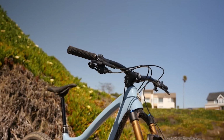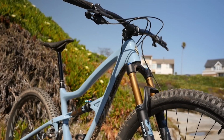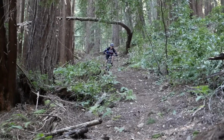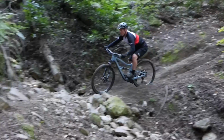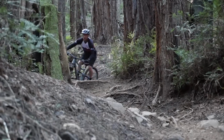Another part of that equation is at the front end of the bike. So we're going longer and lower and slacker and all that. We're using a 66.5-degree head tube angle. So all of a sudden you've got this bike that's 120 in the back, 130 in the front, but it's ready to charge. We rode some really gnarly, sketchy stuff today here in Santa Cruz, and trails that I've ridden on a Ripmo, and I was going at it with the same level of confidence on this bike. So it feels really capable.